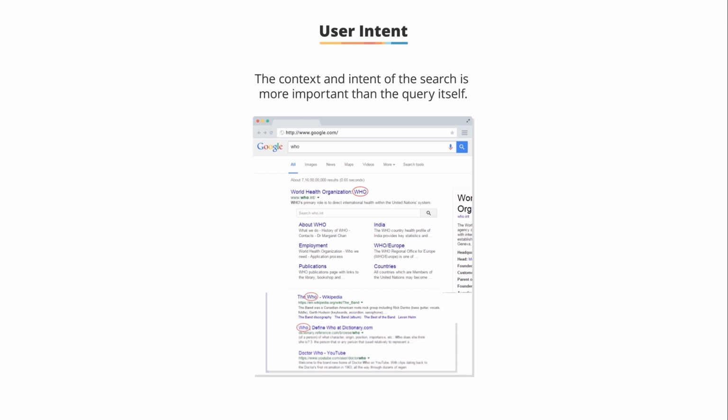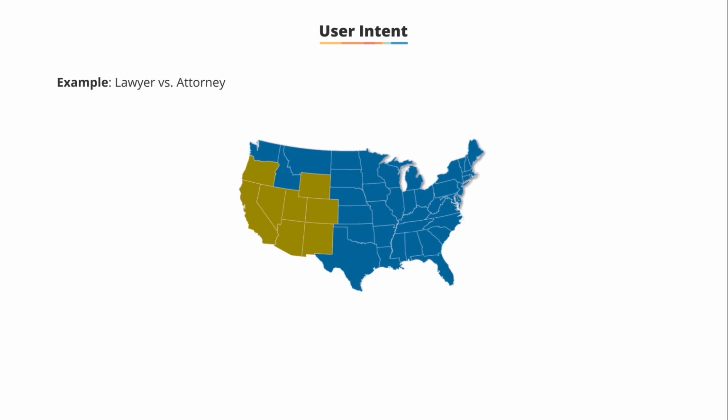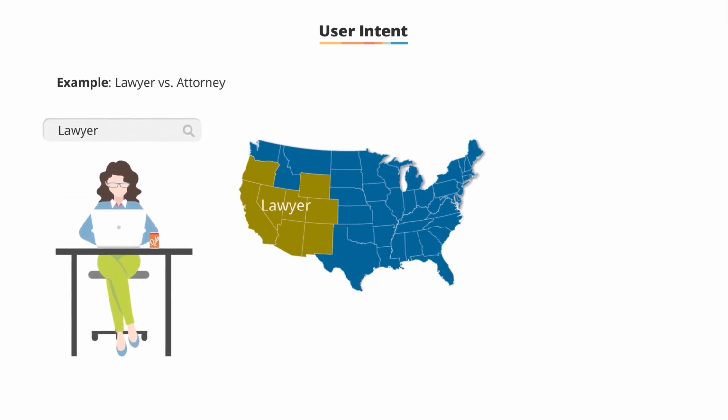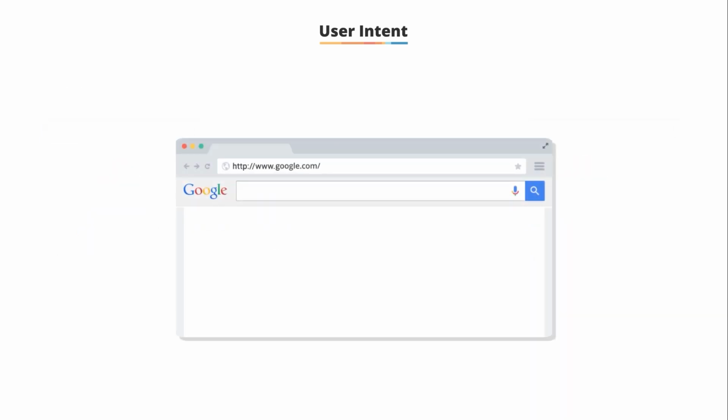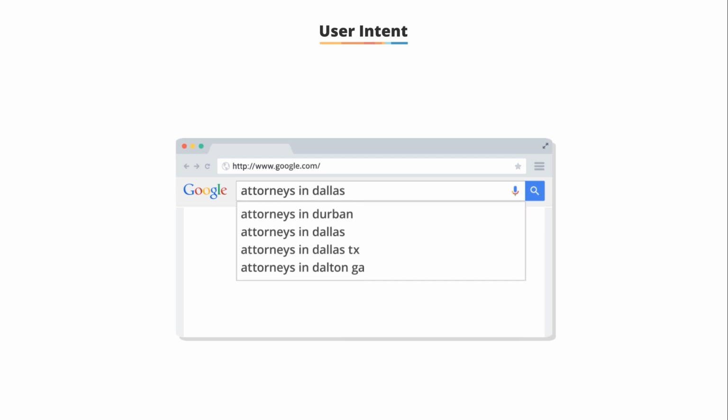So let's look at this with a more realistic example. And this is something I've taken from clients because this happens all the time. In some parts of the United States, people use the word lawyer when they're talking about someone who practices law. In other parts of the United States, they use the word attorney. The difference in these is very minimal, except for when you're focusing on user intent, specifically with search engine optimization. What's going to happen is if you target the wrong version of this word in the wrong part of the country, you won't get search traffic, and you won't be able to get many visitors. So this is what I spend a lot of my time focusing on, and that's figuring out what human beings in this context put into the search engines when they're trying to find a product or a service or an answer. More specifically, my clients or my products.